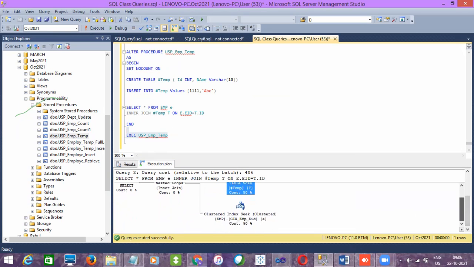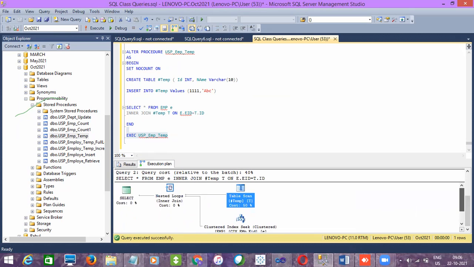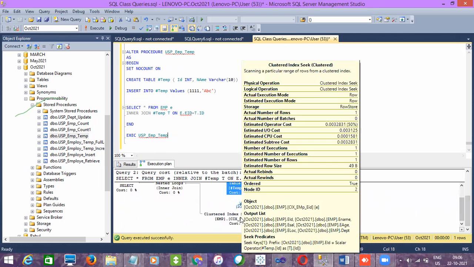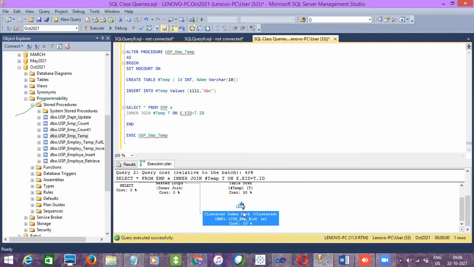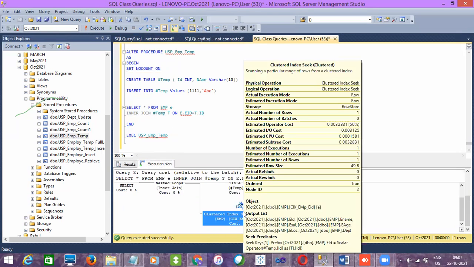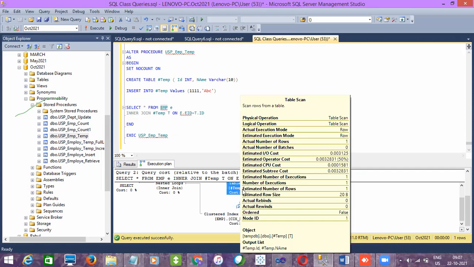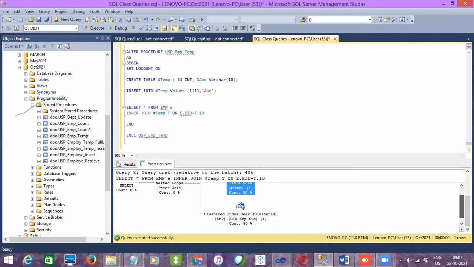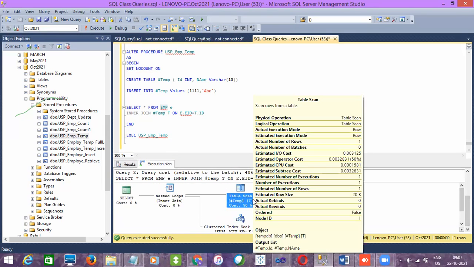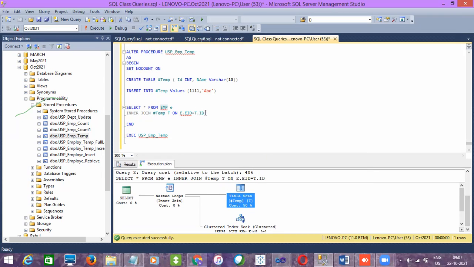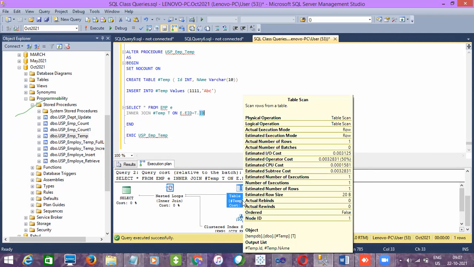Because a table scan or index scan means there are no indexes. See here, on employee ID it is an index seek, because we have created indexes on the EMP table. But on the temp table, the operation is a table scan. There is no index on this table, so that's why it goes for the table scan.